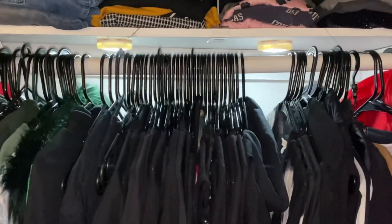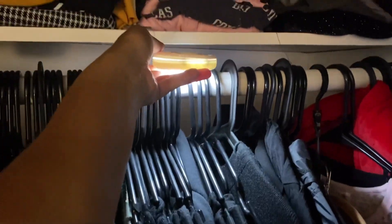The last item is these motion detector lights for your closet. I don't have lights in my closet, so I put these under my shelf to light up my clothes. You just put in triple-A batteries, peel the adhesive off the back, and stick them on the shelving. Once you open your closet door or walk past it, the sensor turns on the lights. They don't stay on all day — they only turn on when they detect you're in front of them. Definitely recommend.